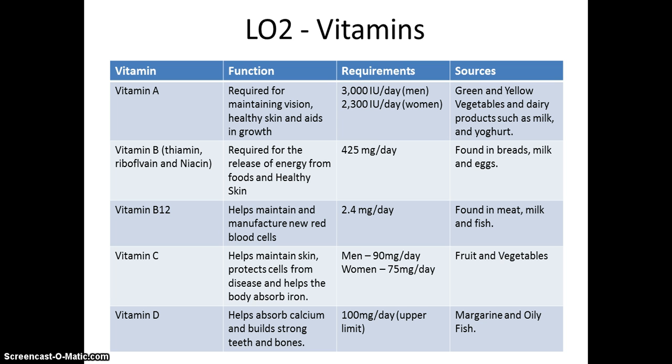Vitamin C, the scurvy vitamin, helps maintain skin, protects cells from disease, and helps the body absorb iron. Iron is a really important mineral for us, and we're going to go through that on the slide in a second. Again, the men and women daily intakes. Okay, I'll tell you in a second actually. We can find them in fruit and vegetables.